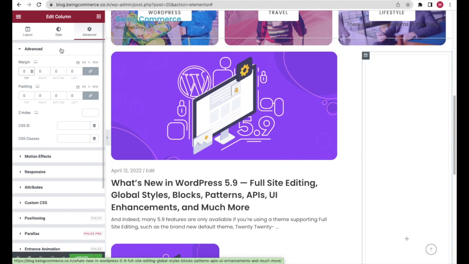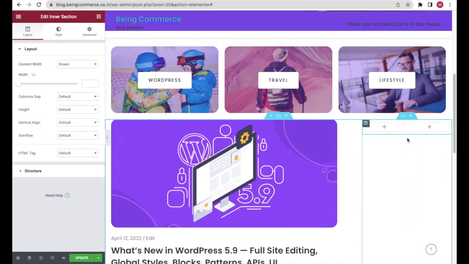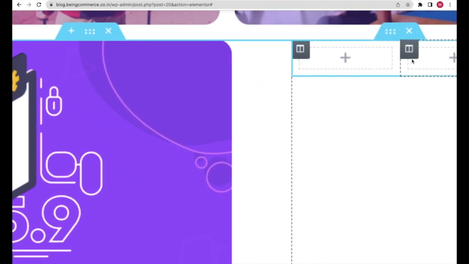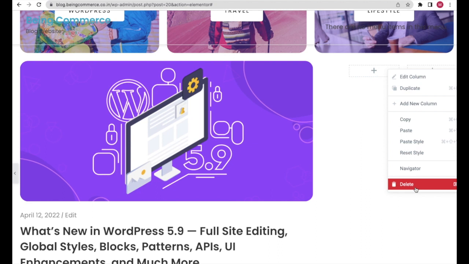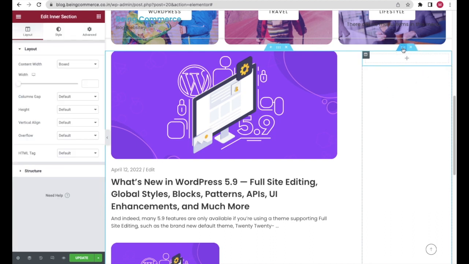Now guys, just click on Elements, and from here just drag this inner section to here. When you put it here, it will automatically come to the very top. Now you need to right click here, and you will see an option of delete. So just delete it. What will happen is we will only get one column of inner section. Now you just need to click on the edit button of the inner section, and from the column gap, make sure you select no gap. That means there will be no gap when we add anything here.